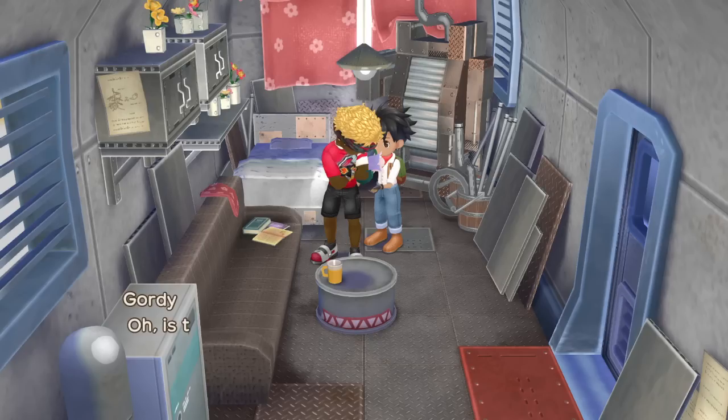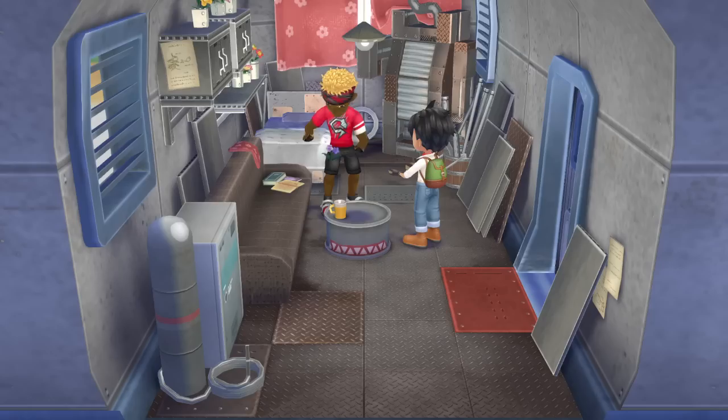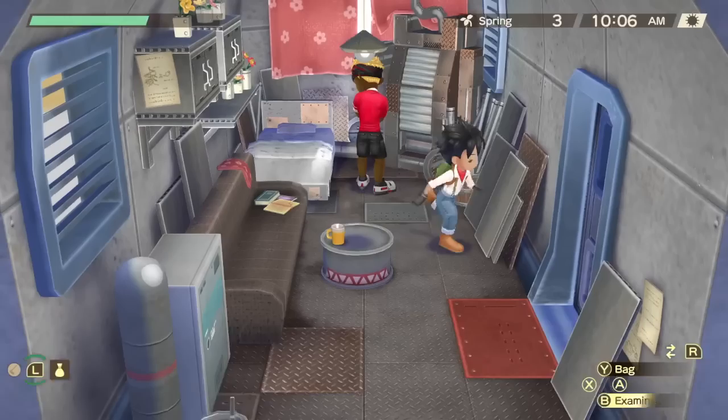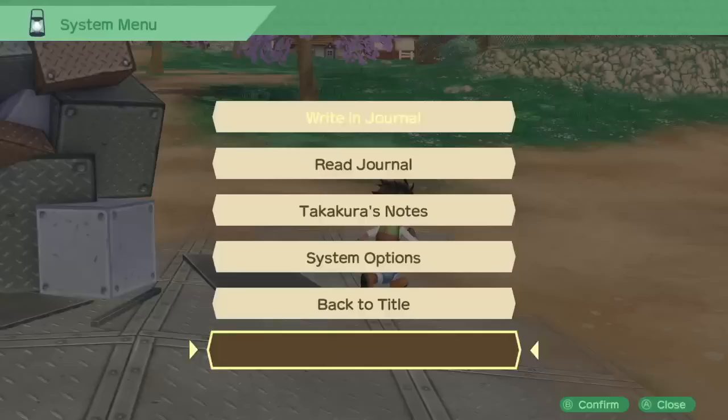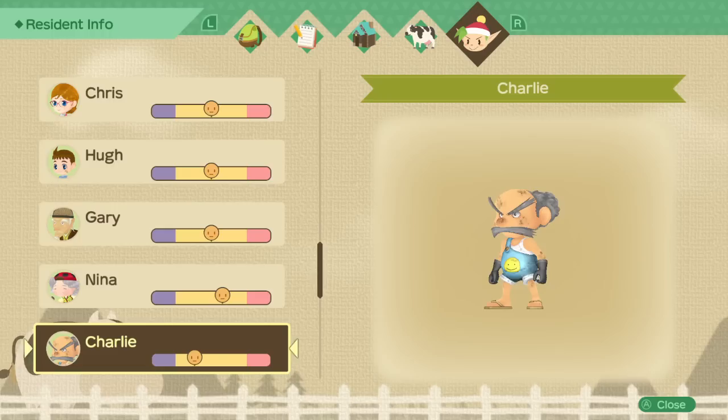Hey, Gordy, you want a flower? Seriously? Huh. There we go. I just had to wait for him to get up. Don't have a green heart, huh? Well, it'll take some time to get him to fall in love with me. He was like, what is this meter? Whatever it is, Charlie's is kind of on the left, while Cole's is kind of on the right.